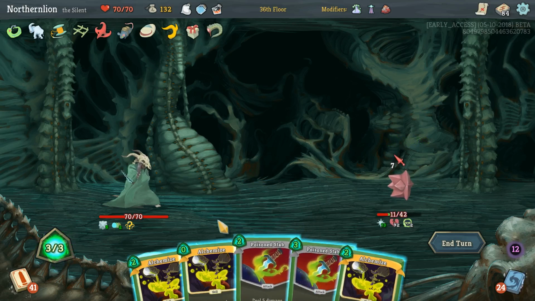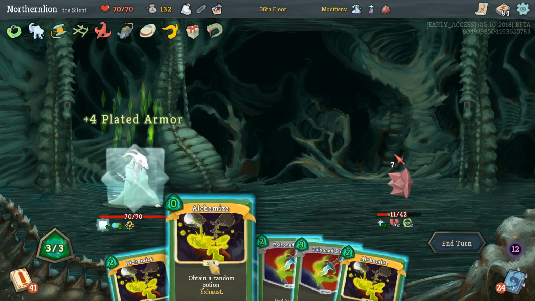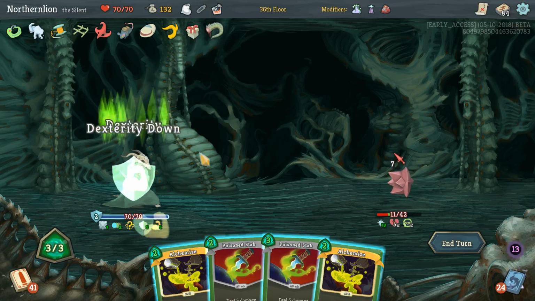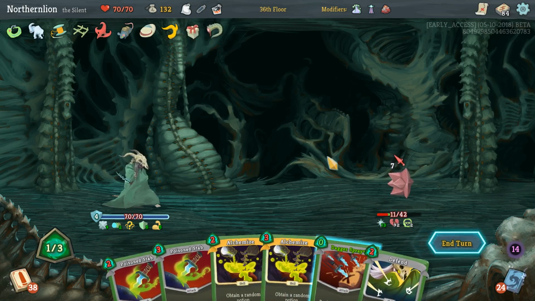One more attack and the poison might finish the job. I don't know. What do you want to gain here? Well, we have no blocks, so it's actually a good turn to play the plated armor. And then we can get 5 dexterity. Doesn't really seem like a high priority to me, but okay. And we get the swift potion. Draw 3 cards. Let's try that one on for size.